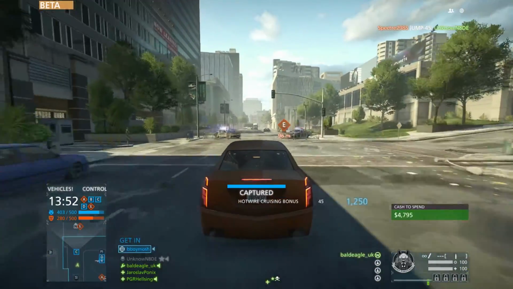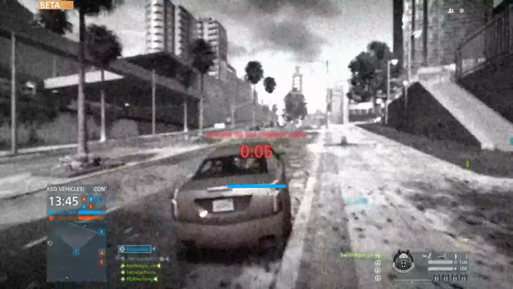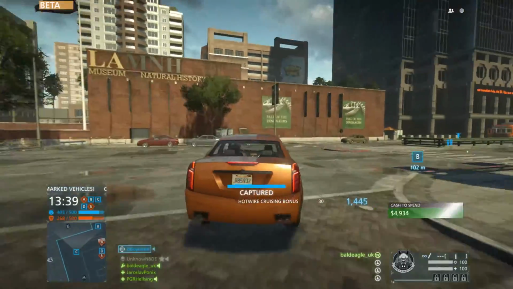Now here you're going to see me, I'm actually going to drive out of bounds. I had no idea what I was doing. I suddenly went out of bounds. I hoped that I had enough speed, enough momentum to get me back into the game, and you'll actually see that I do that.